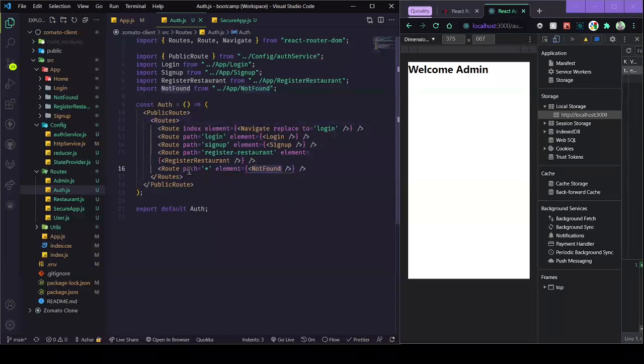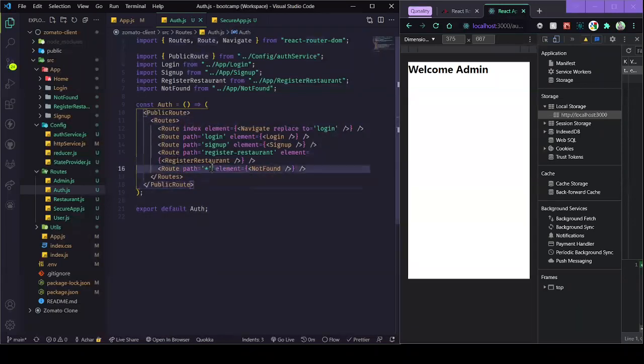But why did we add this at the last? Because if none of the above gets matched, suppose the thread is coming from above to down and checking the index, then it goes to this. If it matches this or this and so on, then it will just render that particular component. And if it does not, then it comes down below.